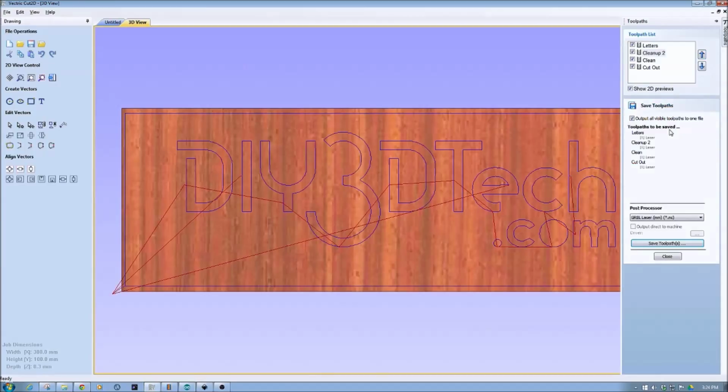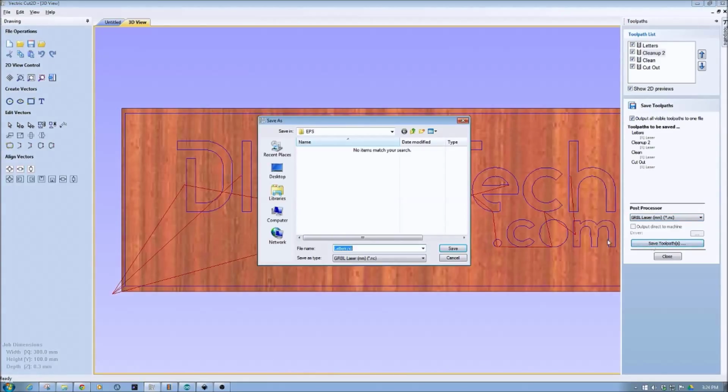So now we just need to go through and create the G-code. We have all of our tool paths here, so we have the four cuts. We've got the Gerbil laser selected. We're going to do millimeters. We have an NC extension, and so we just save this. We can go up to G-code, and as you can see, we've already done this once or twice, so we're going to do logo 3, and we're going to save.